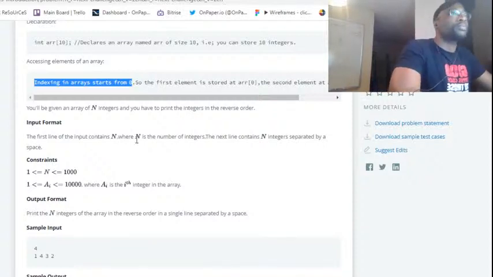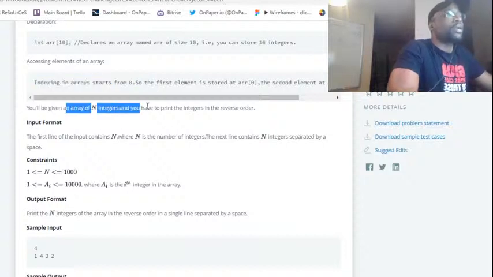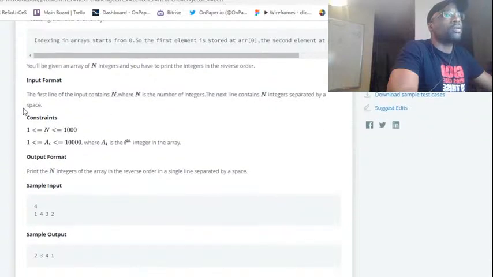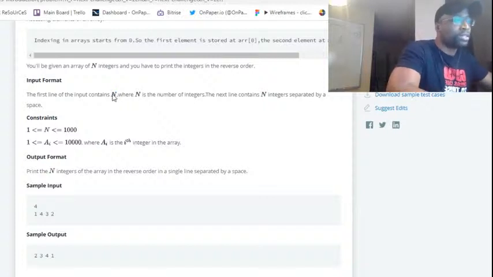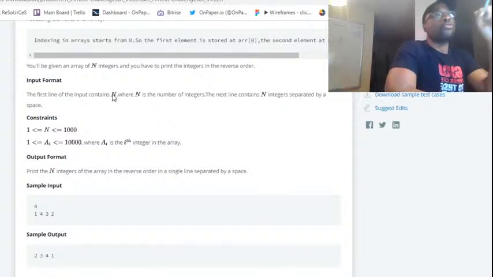So we've got an array of some number of integers, and I have to print the integers in reverse order. The first line of input gives me the number of integers. Now this is super important because raw arrays in C++ do not tell you how many elements are in them. It's a very simple container, which means if you need to know how many elements to go across, you have to know how long the array is.